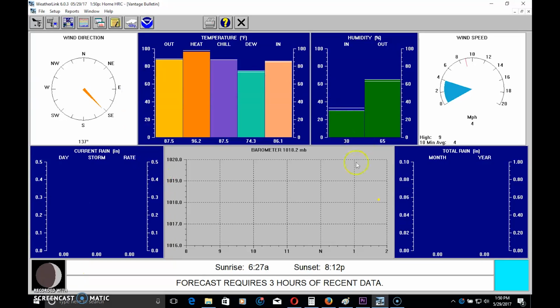Alright, so I got the software loaded up, I got the station set up with it, I got the data logger plugged into the unit, and I had to make an online account for the login for WeatherLink. But basically this is giving you a snapshot of what's going on with your console and your station.